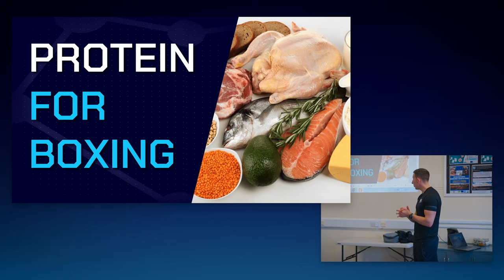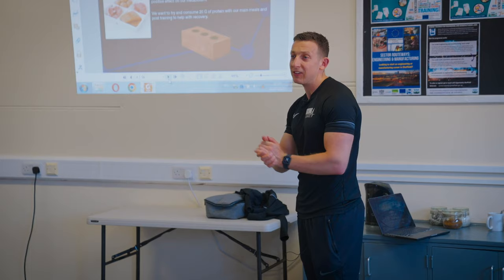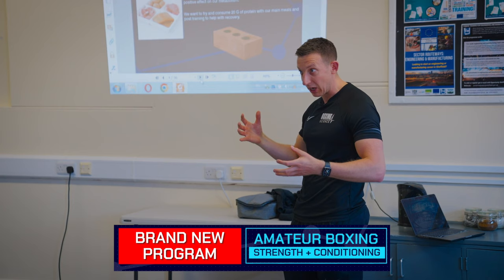Protein for boxing. Protein is the building blocks for our body. It helps us build lean muscle and it helps us grow. It's really important and it also helps you feel full. Has anybody ever had a big steak or a big meat meal? You get quite sweaty. It's almost like if you're going to have a Christmas dinner or a nice big meat meal, you get really hot, and that's just your body trying to break it down.